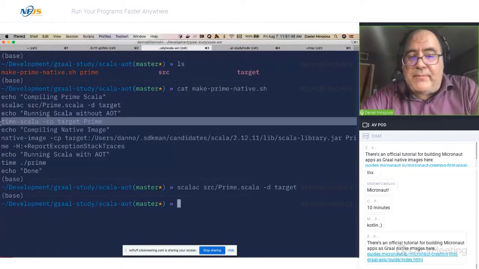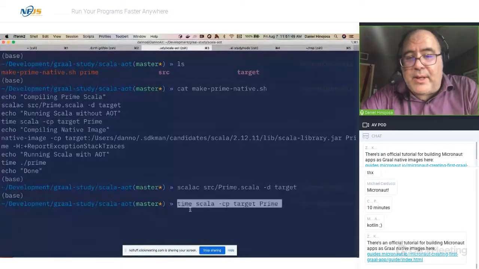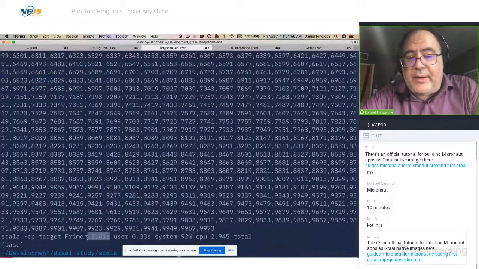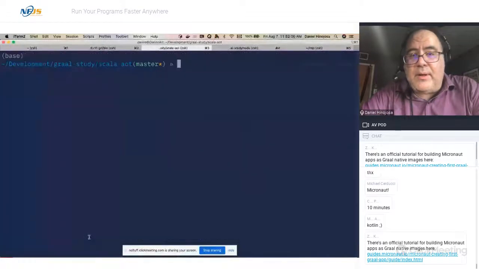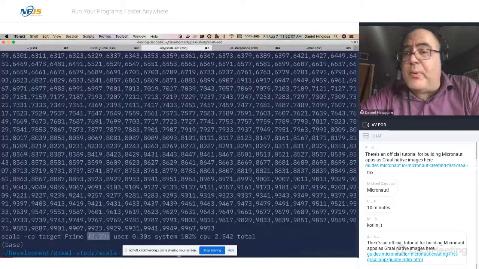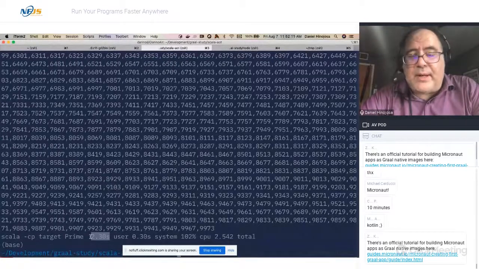Now I'm going to take a time for this. Here's the time for it. Not too bad, but this took a total of 2.41 seconds. Okay, let me do that again. Maybe kind of hard to see with the share screen here. Got a little bit faster here at 2.3 seconds. It didn't seem that long, but I guess it was 2.3 seconds.